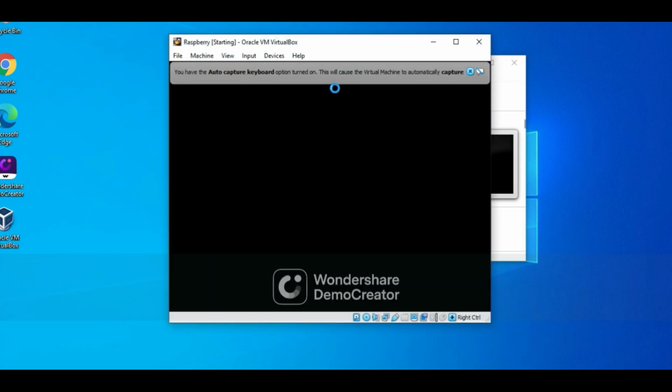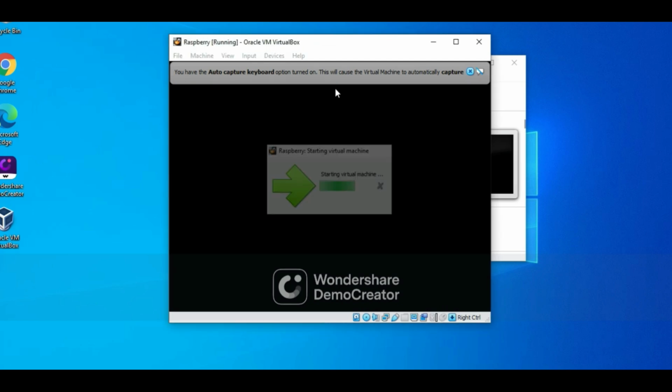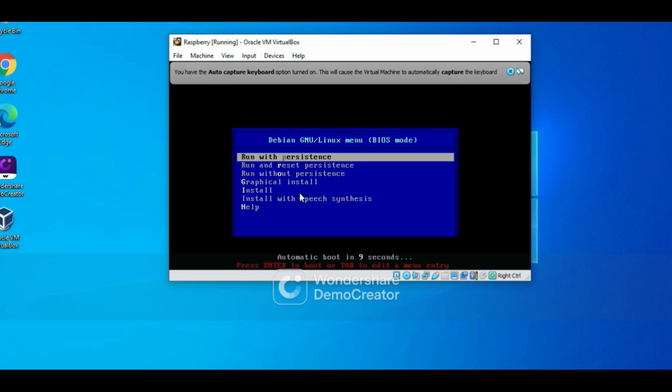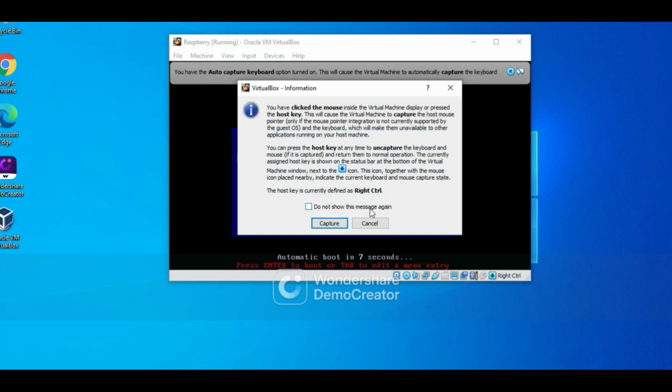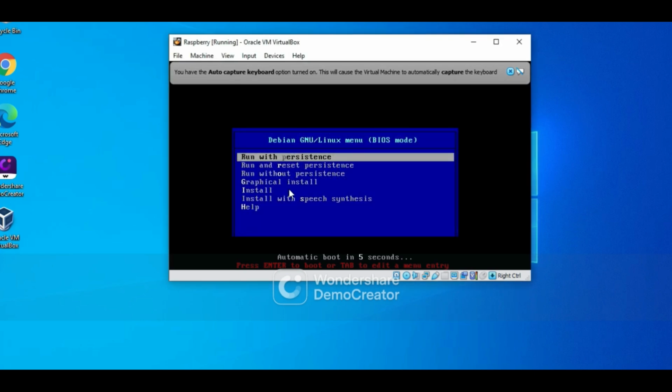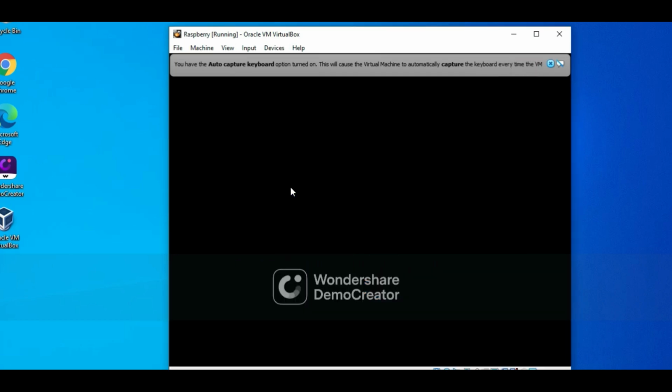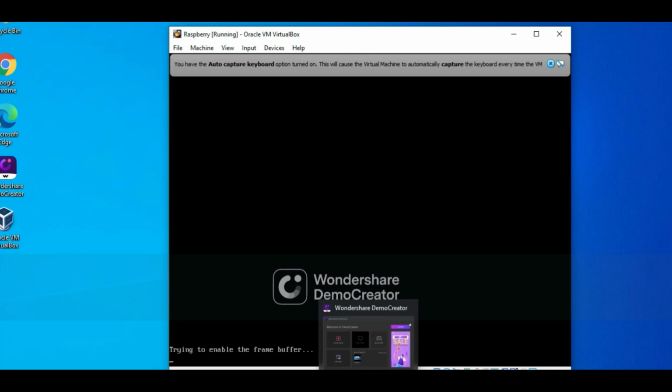Now here we have got an Oracle VM VirtualBox and it has been started. Here we will just see how we can run it. First just cancel this out and go down and click on install. Use your keyboard and install it, and after this you will see one more display.